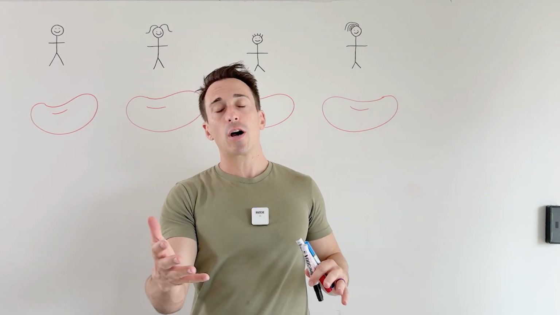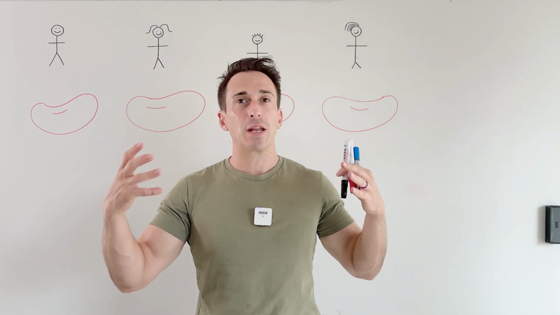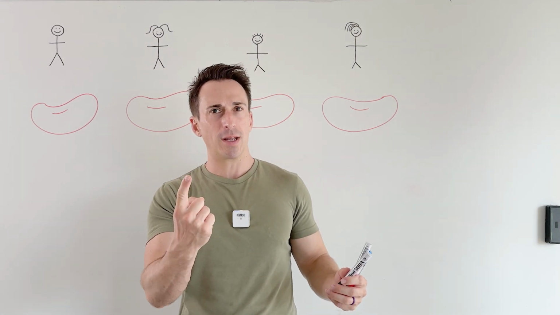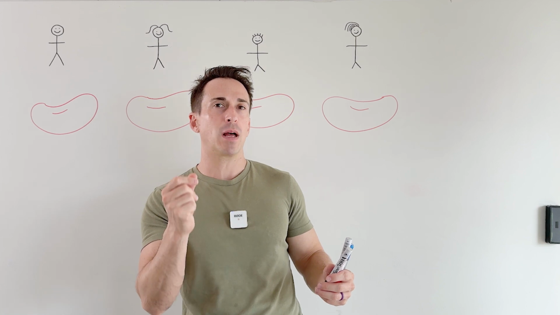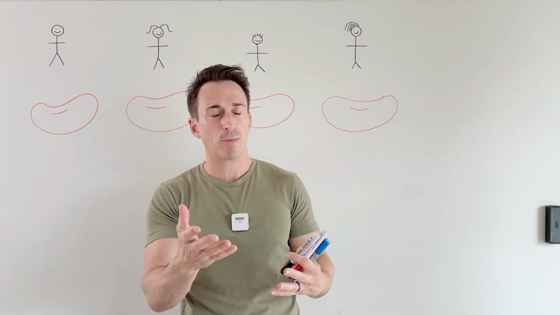Let's take a look at blood types and blood transfusions. So firstly, there's over 30 different blood groups that each of us have. But there's one that's really important, and that's what we call the ABO blood group. Now, there's many different blood types within that blood group, and we'll talk about it in a second.